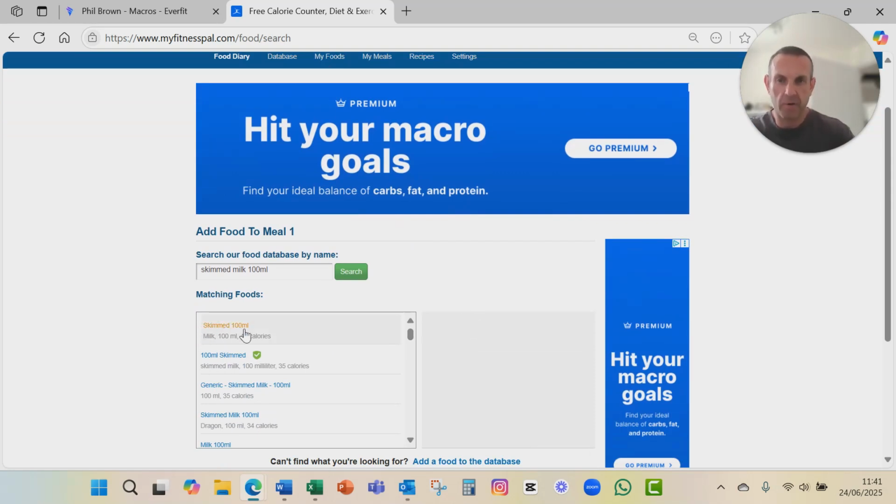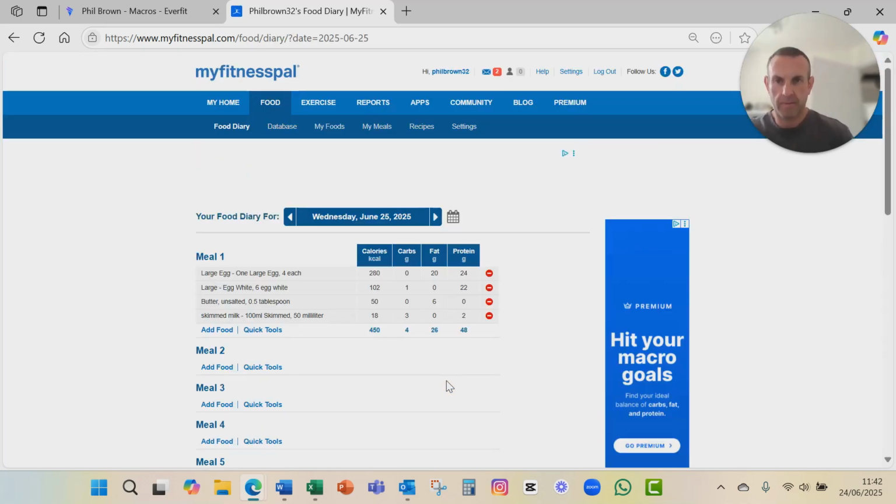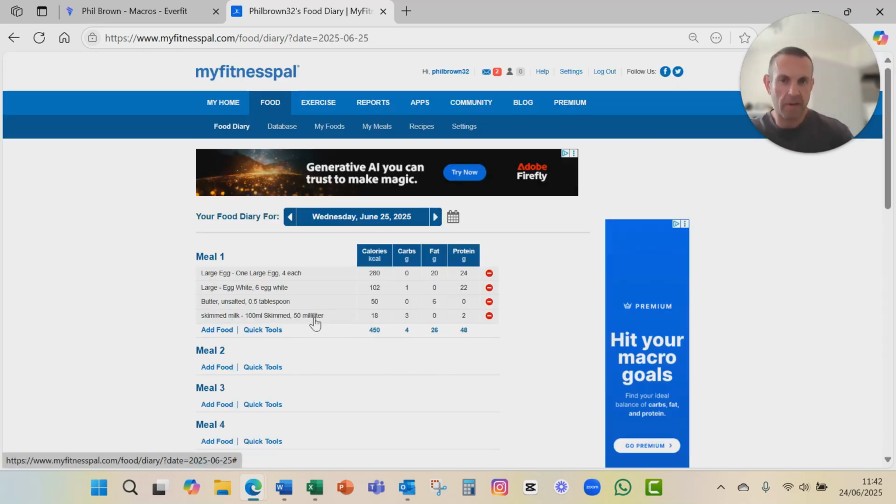But I know if there's one that says 100 mil, we can already see here there's quite a few variances of this. So again, I'm going to go with a verified one. I only have half of that, so I'm going to go 0.5, and that's me 50 milliliters of milk to go with my coffee.